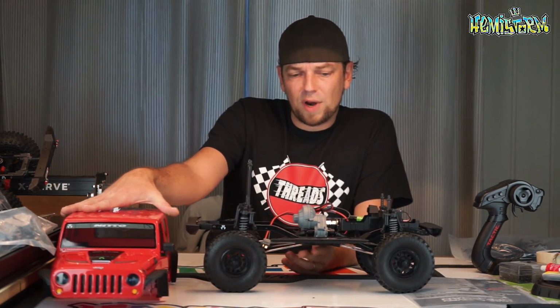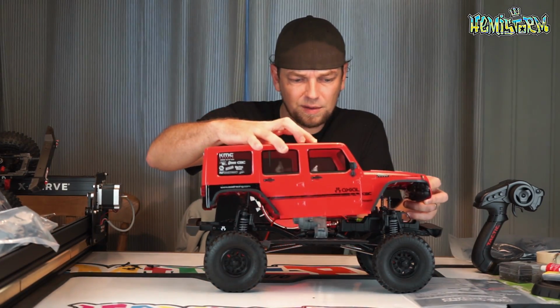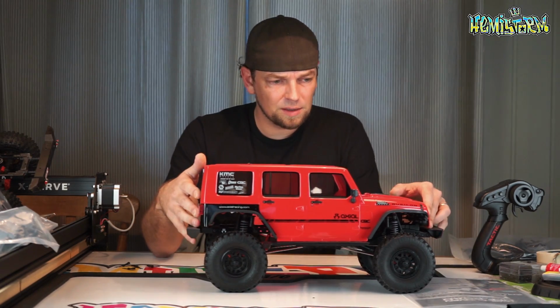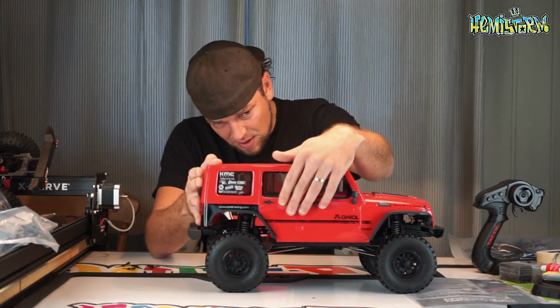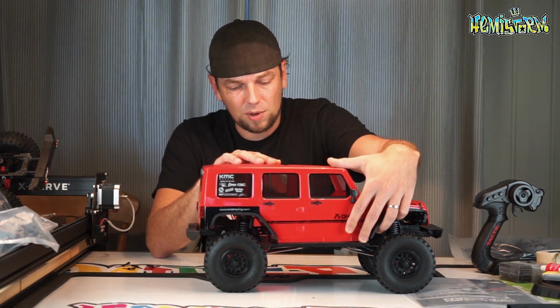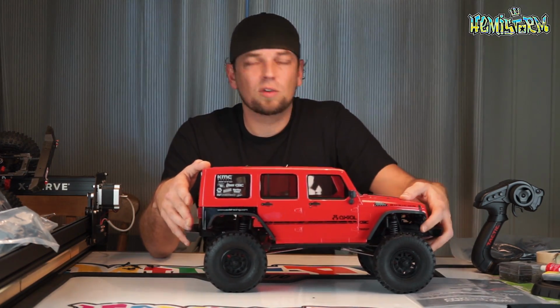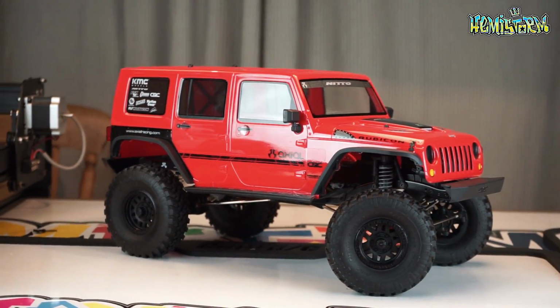In terms of having a ready-to-run vehicle with metal gears, helical gears already installed in some really capable axles, massive steering throw, and electronics that will just do the job, this is a really hard to beat truck. Yeah, so I'm just gonna throw a battery in this, have fun with it, and afterwards, of course, I'm going to see what I can do to customize it. But if you're out on the market to get a ready-to-run trail truck that will not break the bank, that comes with some quality licensed items, that looks pretty cool and different, then this may be the truck for you.